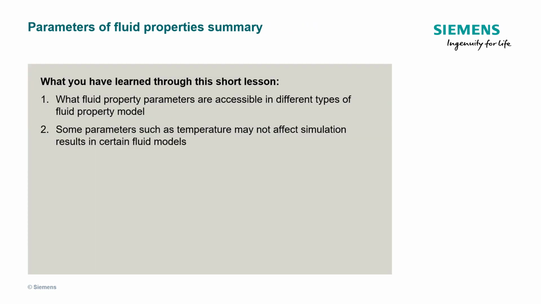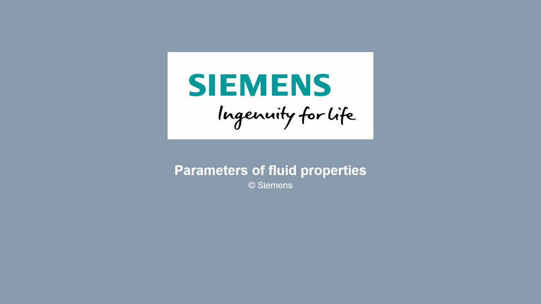As a brief summary of this short lesson, you have learned what parameters are accessible in different types of fluid property models, and for different complexity of fluid property models, some parameters will not impact the simulation results, even though they appear in the component parameter list. With this, we end our lesson on parameters of fluid properties. Thanks.